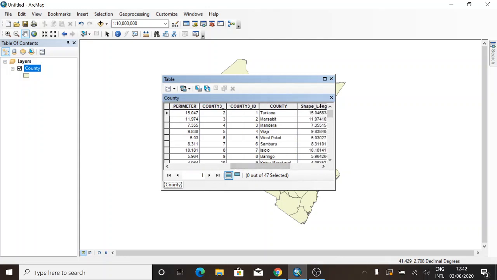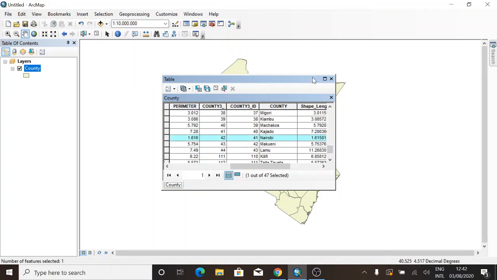For this study, we can go and look for Nairobi County, county number 47, right? Nairobi County, here it is. So you can just click that.